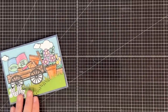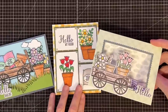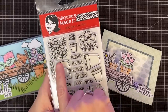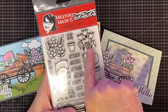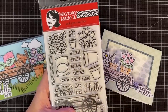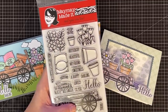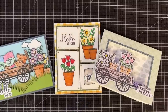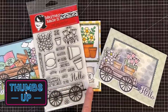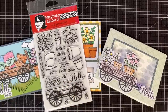I love this set — there are so many different ways to use it. One thing I really want to point out: the way Sylvia created the flowers, you're able to stamp them without the pots and stamp them in succession. If you want to do a line of flowers down your card or put flowers around a frame, you can use these for that. You don't have to just put them in the pots. And this little wagon would be cute with Easter eggs in it, packages, animals, critters — you can put anything in that little wagon.